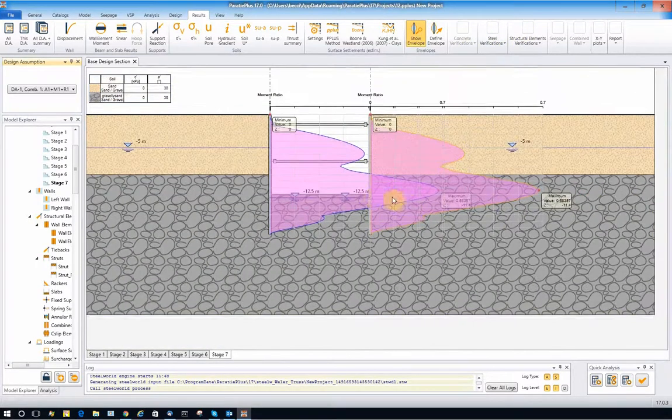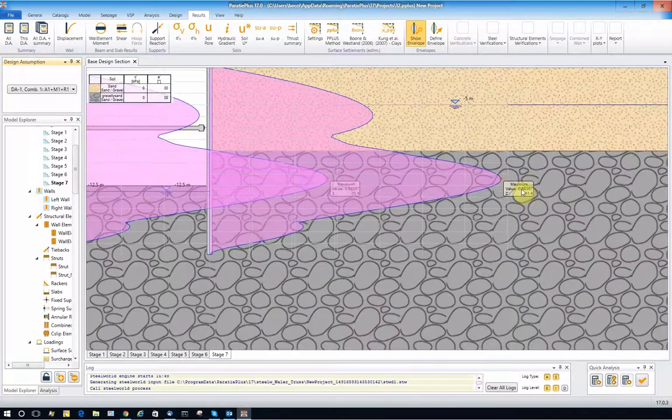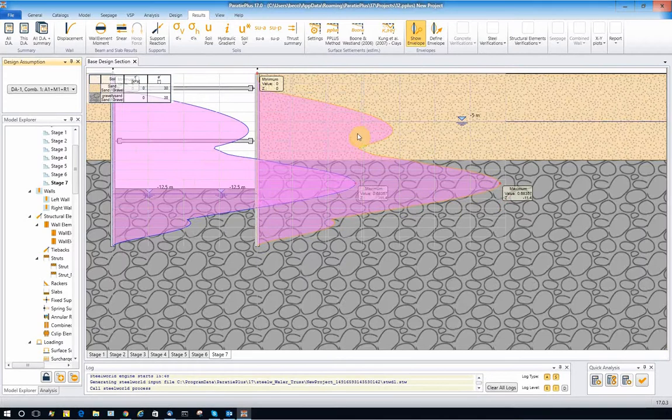So what we see is that the maximum resistance factor is 0.78. It means that we have reached about 68% of the capacity of the resistance of the wall. So it means that the wall is safe in this case.